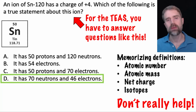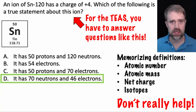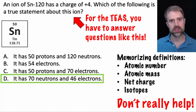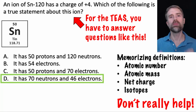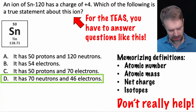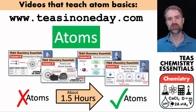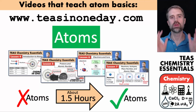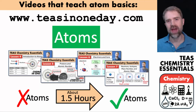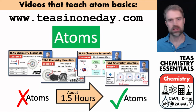But the good thing is there are so many different ways that the TEAS might try to ask you questions like this. If you understand the basics, if you understand the fundamentals, you'll be able to crush like anything that they throw at you, okay? Practice is going to make perfect, so make sure that you understand this information about atoms. And if you struggled with it, you should stop and master it before you worry about anything else, right? It's so common on the TEAS. Learning this stuff will be like one of the fastest ways you can raise your score. Atoms are super common. I think they're pretty easy to learn.